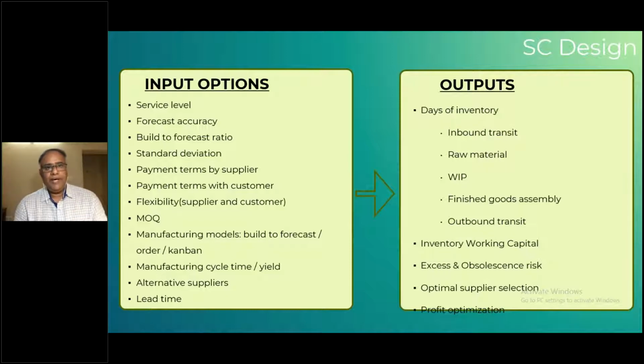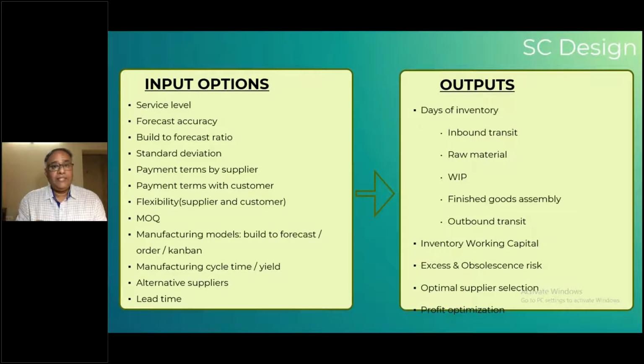And the key factor is the lead time: how quickly you can turn around the inventory ratio, as we discussed in a slide before. And the output gives you your days of inventory at the raw material level or at the FG level. As we saw in previous slides, every stage of inventory holding is working capital tied up. So how your inbound transit, your raw material, WIP or work in progress, and finished goods, how the whole inventory is working, and how your inventory working capital is tied up is basically the key factor.